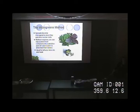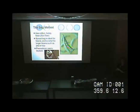There's also the tray method, which is ideal for alfalfa, clover, and a lot of those green leafies. I believe all we have out there is the jar. That's what I bought, that jar right there. And we do have some sprouts out there as well, some mixture seeds.